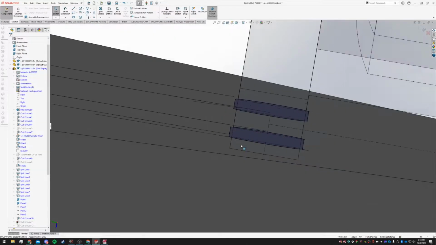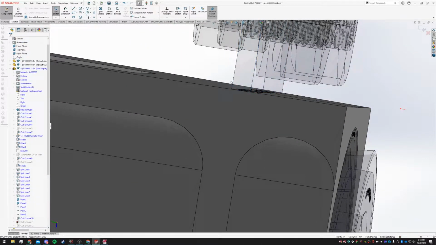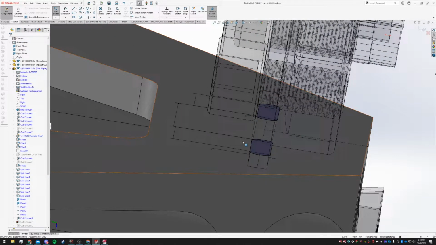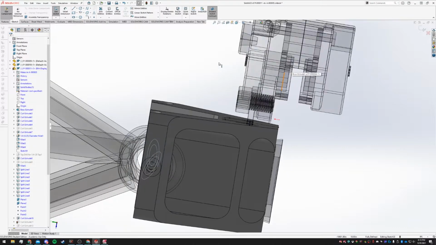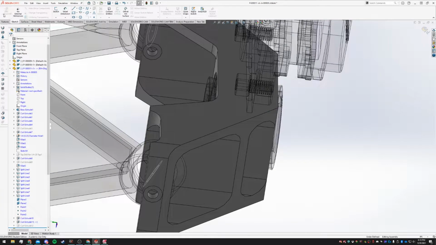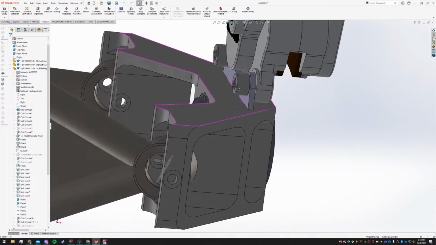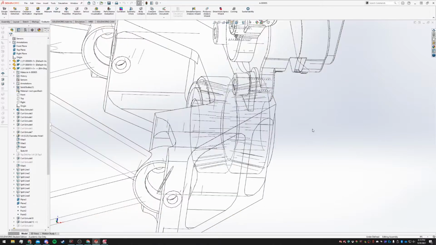And so what we've done is, no matter where this part moves, if I slide this part around in the assembly, this slot will always be centered on that part. And so we will never have to go back into this feature and adjust it. It will automatically adjust to however this mounting plate and this caliper moves. We can go ahead and exit the sketch. You see the slots are created. Then we can exit the edit component window and go back into our full assembly. You want to save your work.